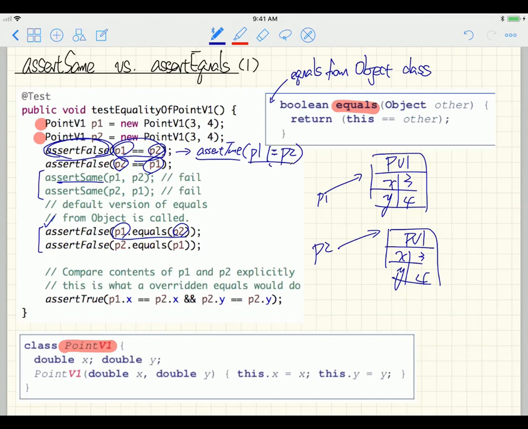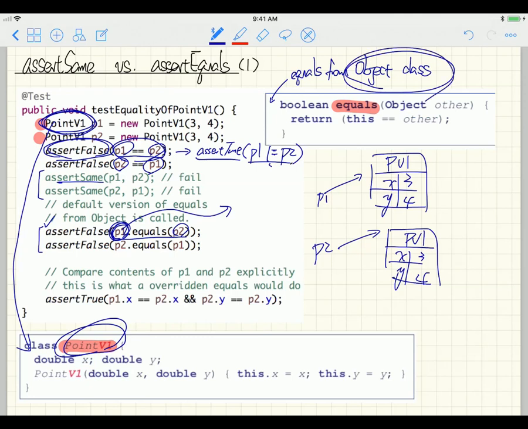Always, if you want to decide which version is going to be called, my advice is look at the context object over here. P1 was declared to be of type .v1. That means the version from this particular class is going to be called, right? But there's no explicitly redefined version, so the version from the object class will be called. That's the chain of reasoning here.